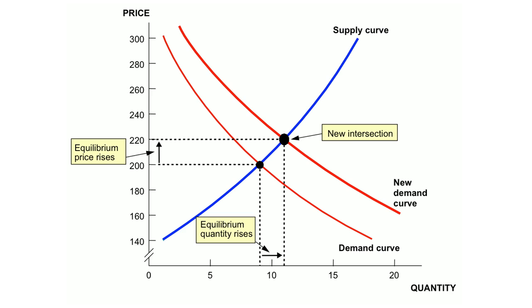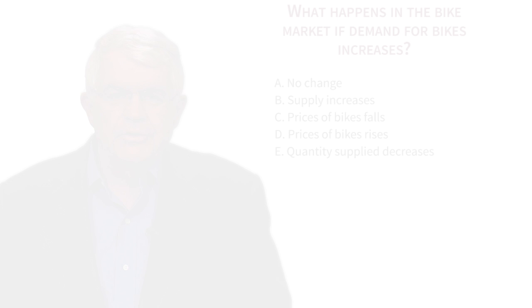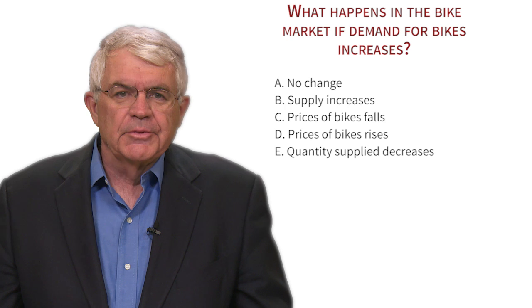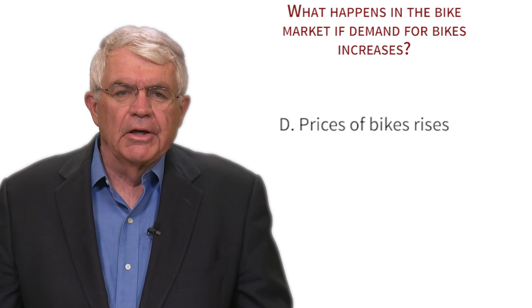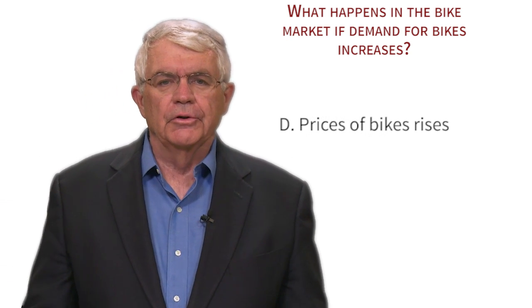The quantity has increased from 9 to 11, an increase of 2, and the price has increased by $20. So we have a prediction of how much both quantity and price increase, and we certainly get the direction. The model is able to make some good little predictions. The proof, of course, is whether the model actually describes what happened in the real world, so with any model like this we want to go back and see how it works in the data or in markets we can set up. But we've now concluded, going back to the little quiz, that of these options, D, the price of bikes rises, is the only correct answer, and we can get that by moving the curves in this direction.